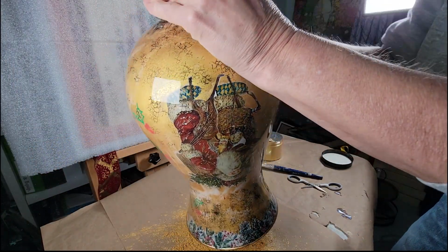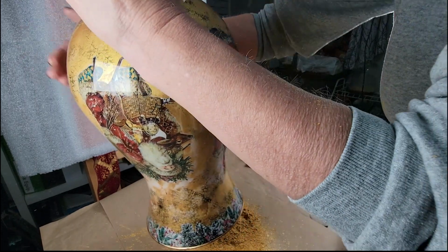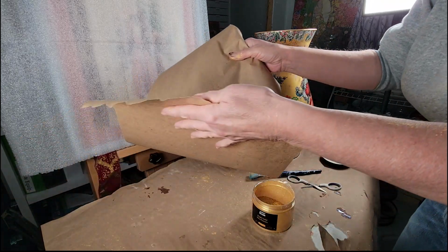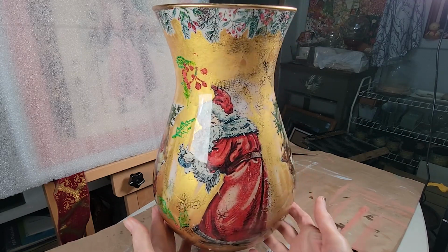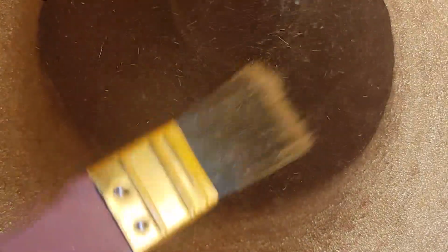All right. I have most of the heavy mica out, and I will let this set to dry, and I am going to pick up and recoup the rest of that mica powder, because I really had to put a lot in there, but it gives such a great effect on your piece as well. Now the plan is that you put some dishwasher safe Mod Podge on the inside. But as you can see, if I would have tried to brush that, it just was not going to work. You could see how that just is aerosoling and flying all over. So I had another thought. I was going to get something from Hobby Lobby that I thought might work with this a whole lot better.